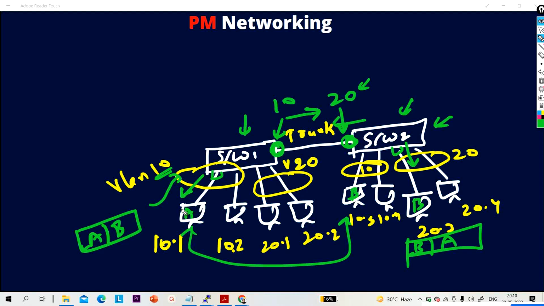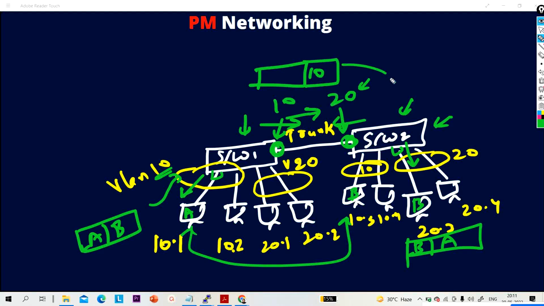You are thinking that with configuration of a trunk between switch 1 and switch 2, this machine can communicate. VLAN 10 user can communicate with VLAN 20 user? I'm asking about when you configure the trunk. With the help of the trunk, can VLAN 10 communicate? So when the trunk adds a tag, when this switch forwards this traffic on the trunk port, before transmitting, it will add a tag to your frame. In the tag, the VLAN ID will be 10.